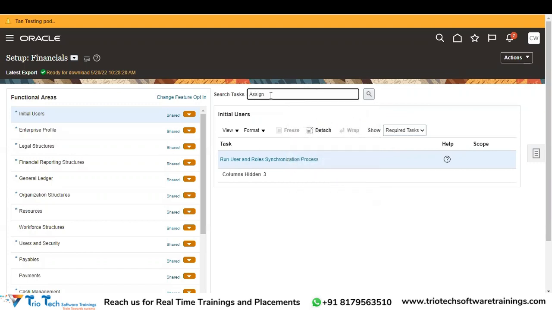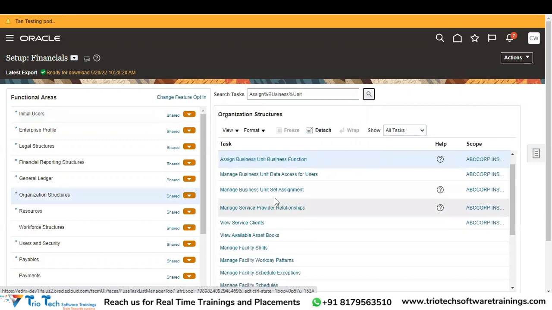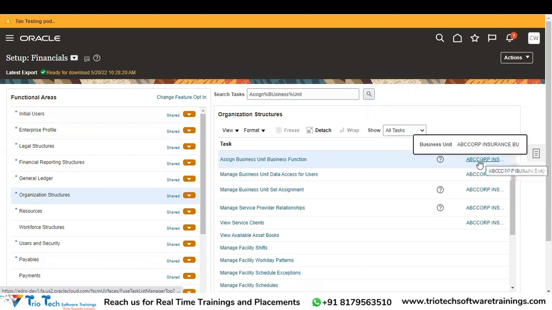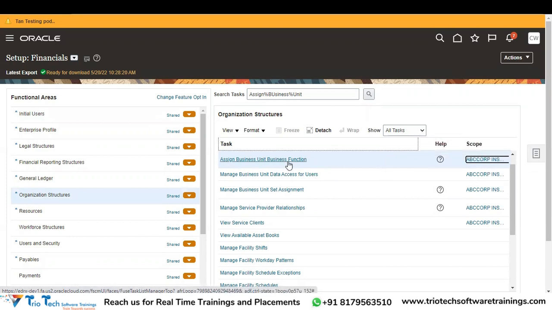Assign business unit, business function. Select your scope as the BU in which you are doing the setups for AR, and under which you will be doing the transactions. So that BU related scope we will select, and then we'll go inside the task.